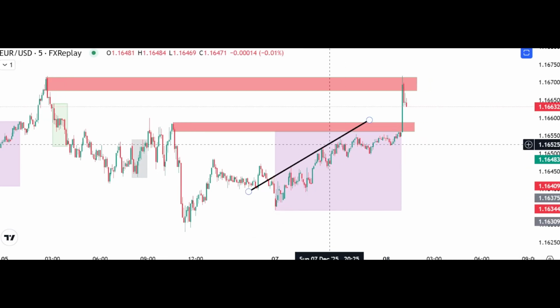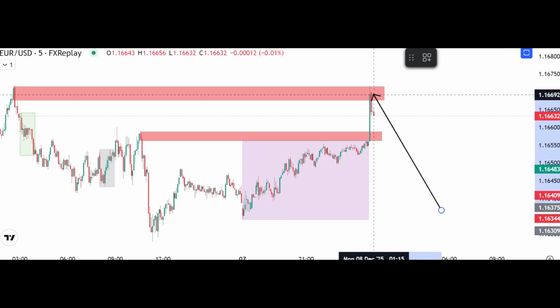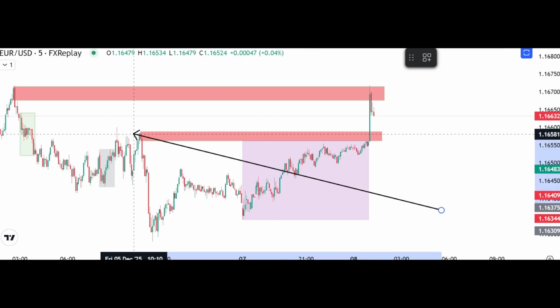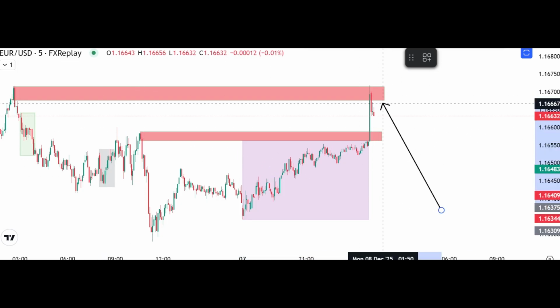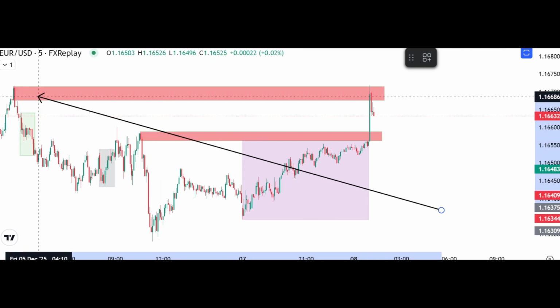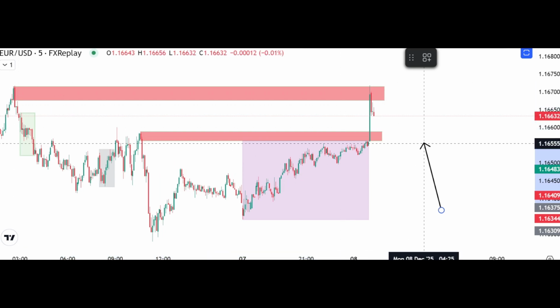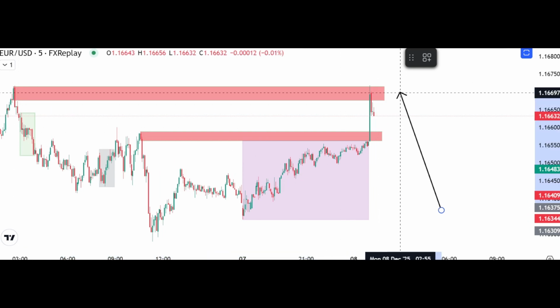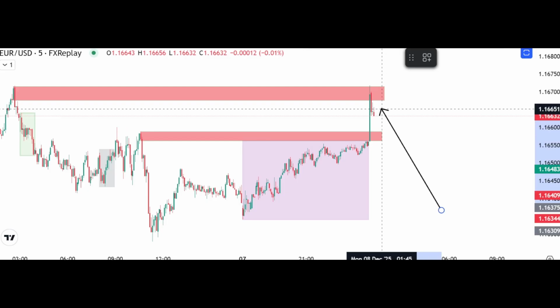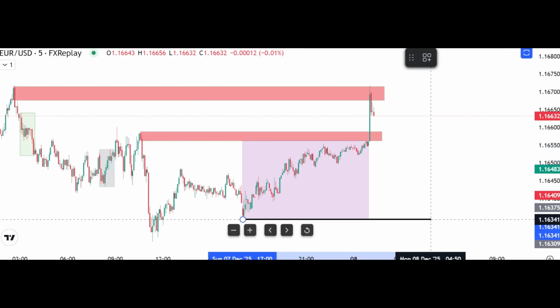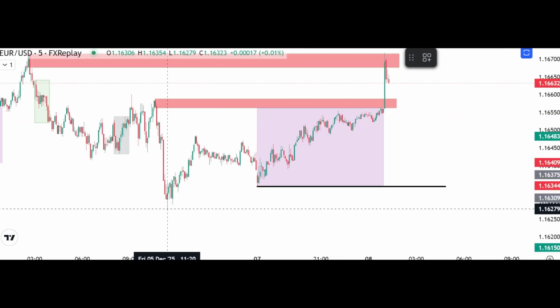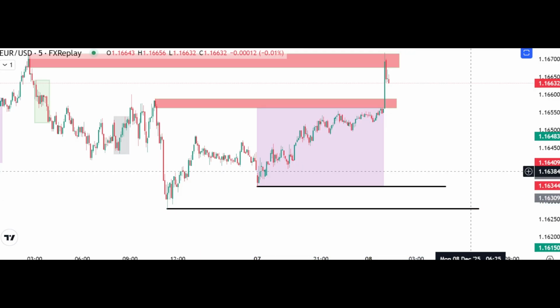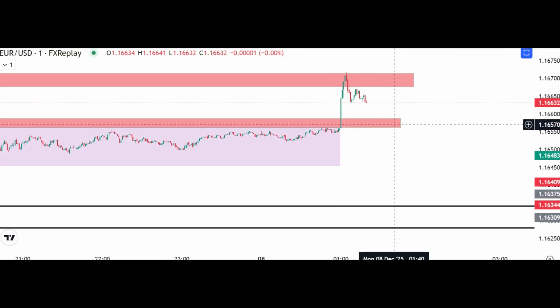As you can see, price suddenly induced the Asian high and yesterday's high. Now price mitigated a higher point of interest, a higher supply. We can go to 1 minute and look for change of character to trade up until this low, or this is the yesterday low. Another medium inducement. We will go to 1 minute. We can remove this one.